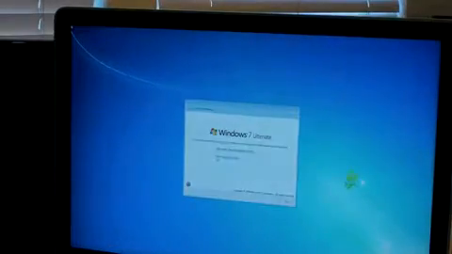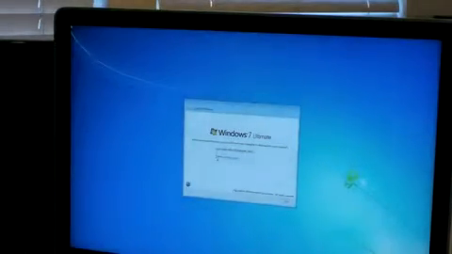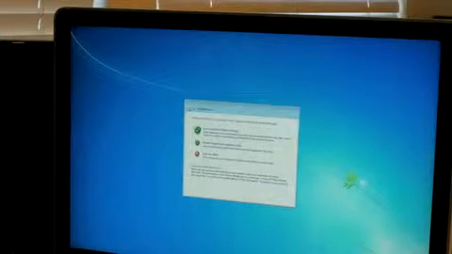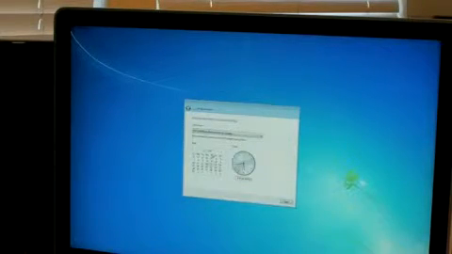I now have a note on my screen that says Setup is checking video performance and getting ready for first boot. Here is Windows 7 Ultimate, and here's when you have to enter your computer name and necessary processes. So let's go ahead and do that. Alright guys, now you have the option for installing important updates. You can install all of them, only the vital ones, or ask me later. I will ask me later.